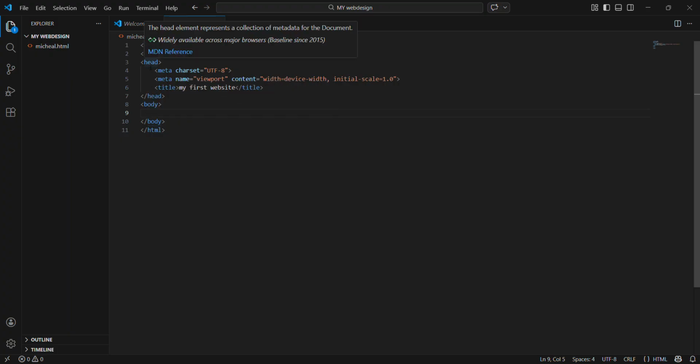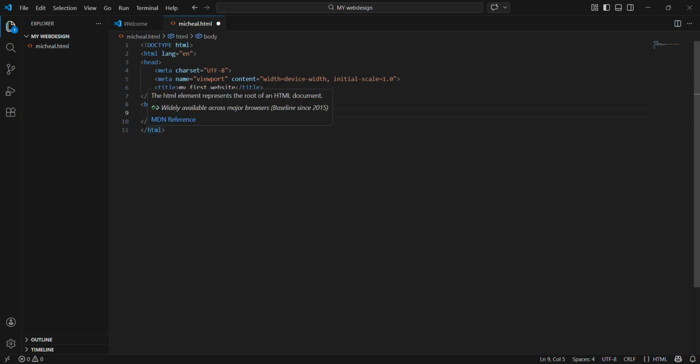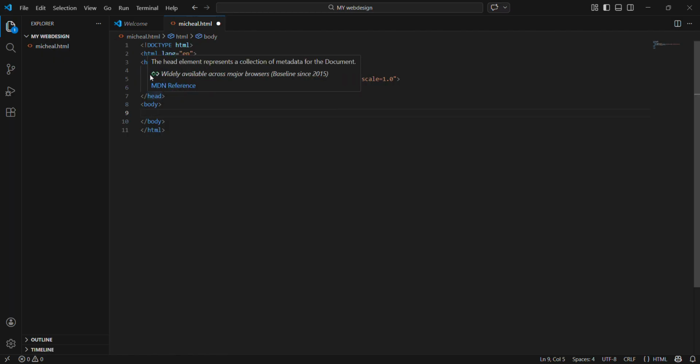You see this opening tag of HTML. Look at this HTML. Is it carrying a forward slash? No. It is always in structure. This is the first one. Look at the closing tag, it is carrying a slash, right? Let's go to the header. You see the header here. It has an opening and a closing tag. The opening tag does not have a slash. Is that right? Yeah. The closing tag has a slash.